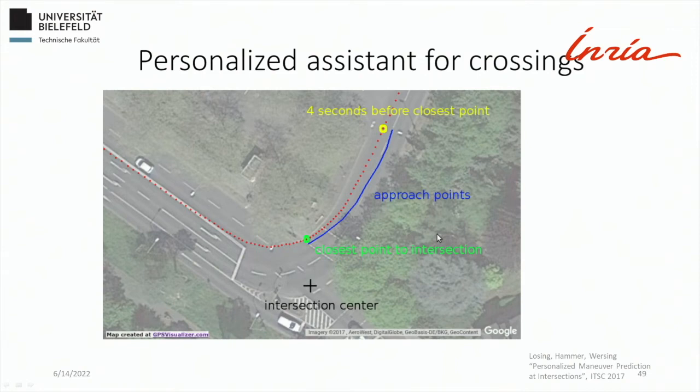So this is an example from driver assistive systems. The idea is to have a crossing assistant where if you approach with a car and you want to turn right, a bike is right to you, you are warned, wait, the bike should go first, or similar on the left, or if you go straight. And what you have to solve as a subtask is based on driver behavior, detect or predict what the driver is going to do at the crossing. This was a collaboration with a company producing and manufacturing cars and motorcycles.